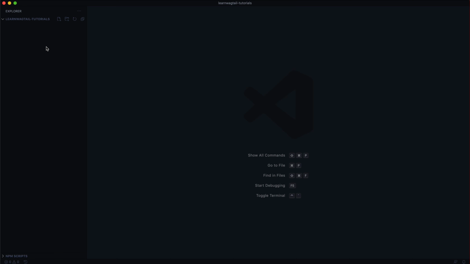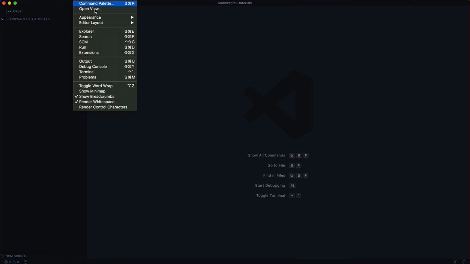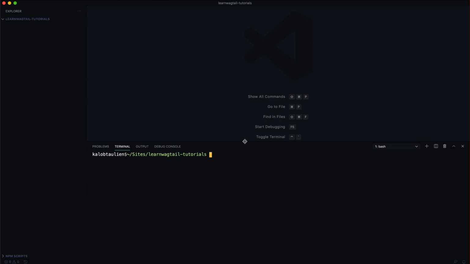And I'm going to open up my terminal here. If I go to View, where is my terminal? Here we go. And I'm going to create a new virtual environment. So I'm going to be using pipenv. You can use a regular Python environment, you can use Docker, you can use Vagrant, you can use anything you like. Just make sure you use that one layer of abstraction.